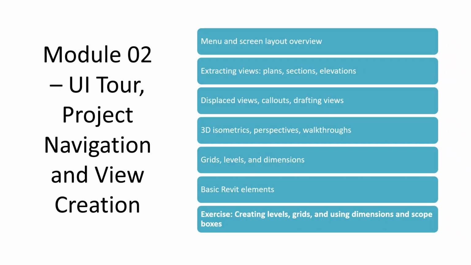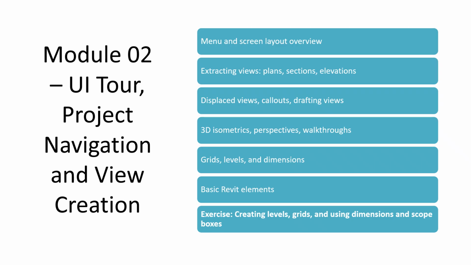Module 02 UI Tour, Project Navigation and View Creation. In this module, we get hands-on with the Revit interface and learn how to navigate the project environment with confidence. We begin with a menu and screen layout overview, helping you understand where tools live and how to access key functions efficiently. Then we dive into extracting views, including plans, sections, and elevations, which are essential for documentation and coordination.